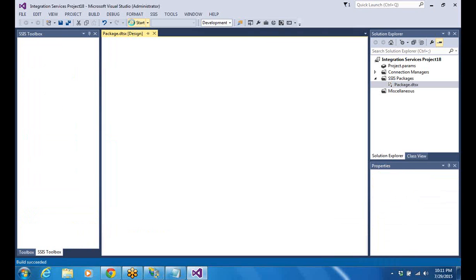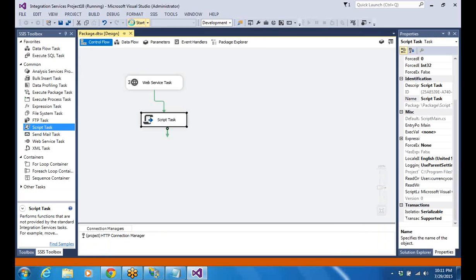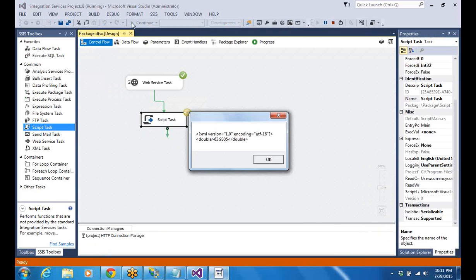Yes, sir. You are getting data like this. How can you use this data? You are getting XML data. You have the root node followed by a double. In the double you are putting data. How can you use this data? This data you cannot use straight away. Like an XML file, you are getting data.